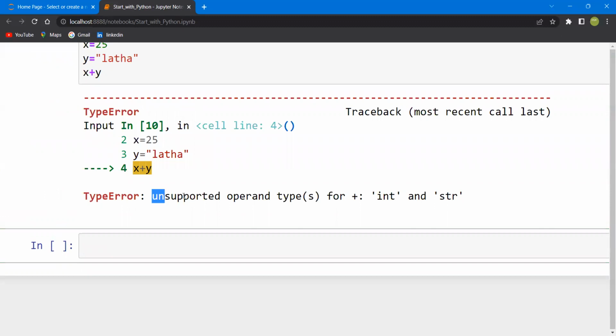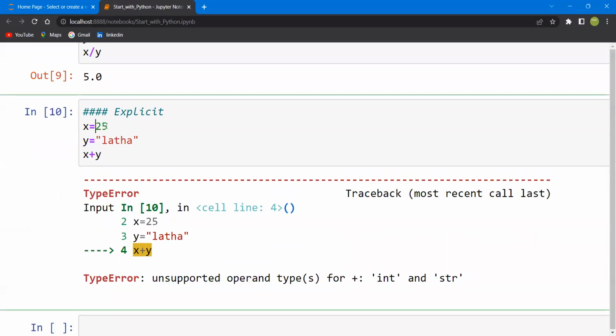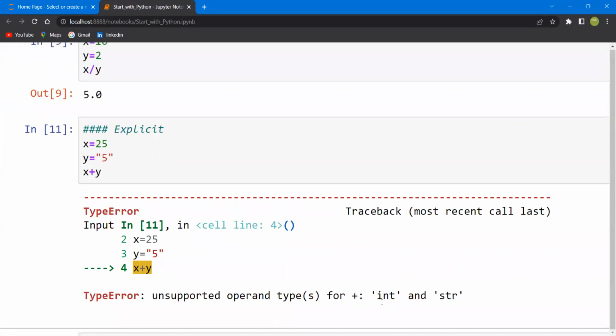You can see an error here: unsupported operand type int and string, because x is an integer and this is a string. So it is not working. You can see that this is written inside the inverted commas so it will be considered a string only. But somehow I want to work on this data.